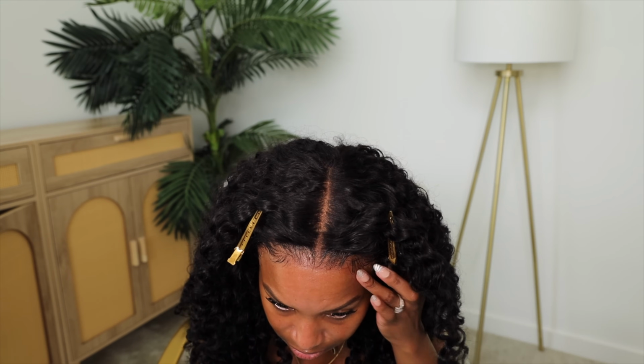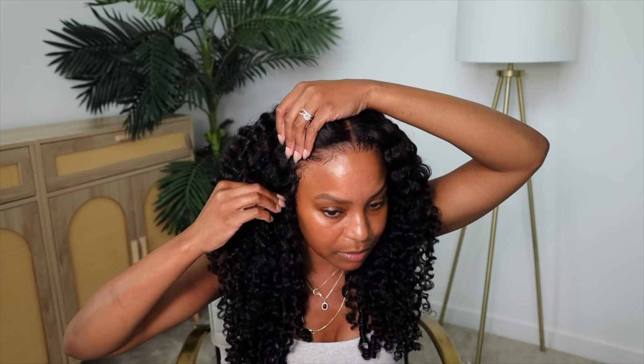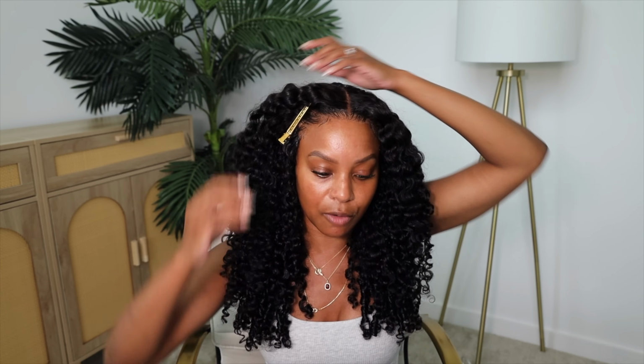Wait. I have 7 minutes on this camera. Girl, I already done wasted a minute trying to figure out the word camera. 7 minutes on this camera before I run out of memory, and I gotta change out the battery. So we're gonna do this makeup in 7 minutes, hopefully. The goal is to do something really simple.